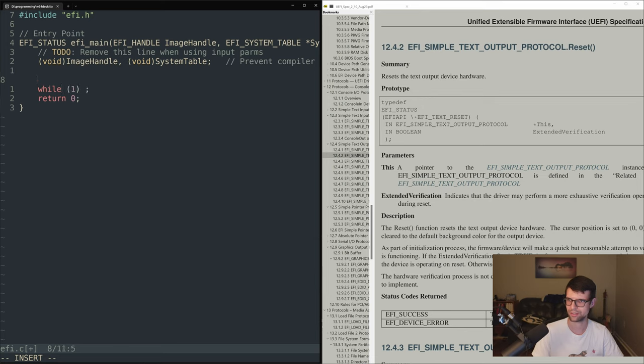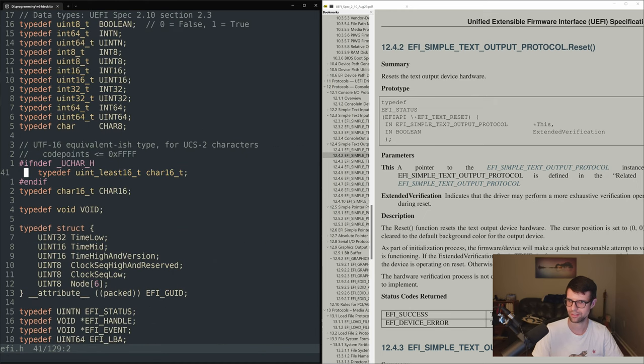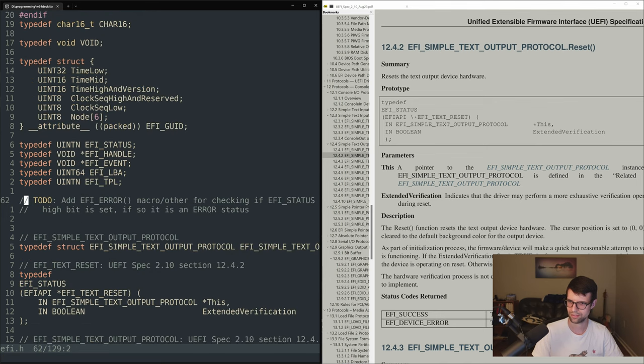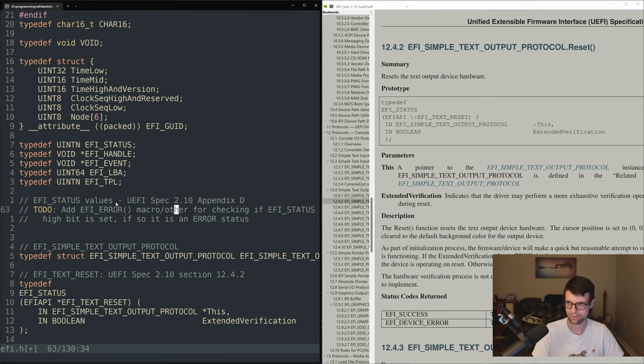So we'll just do that. We'll say right now, we have better ways of doing this later, like getting a keystroke and stuff, but right now we'll say infinite loop just for our example here. And I'm going to return EFI success if we make it all the way to this point. And I'm going to call this stuff, but I don't think I have success defined. I do have status defined. So let's do EFI status values, appendix D. I believe it was appendix D. Yeah, status codes.